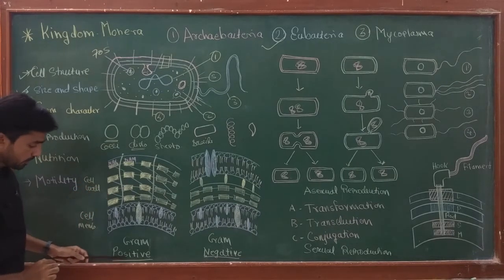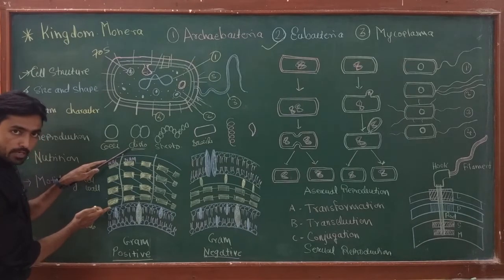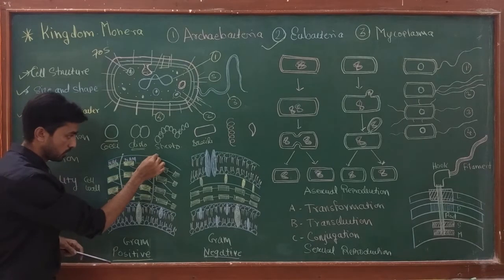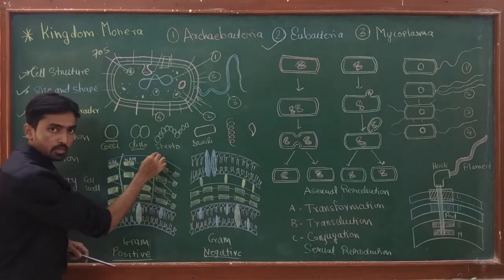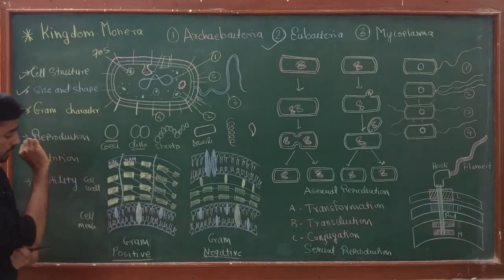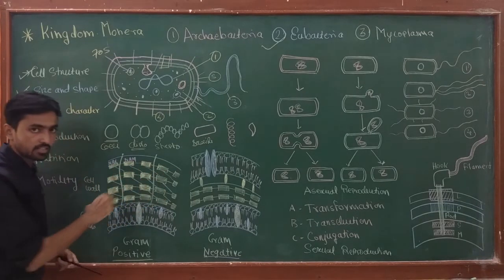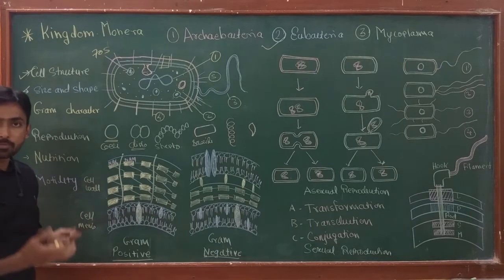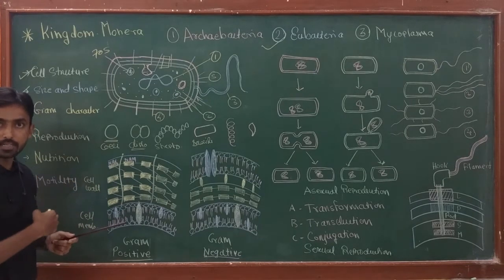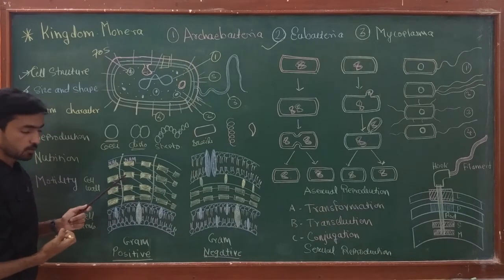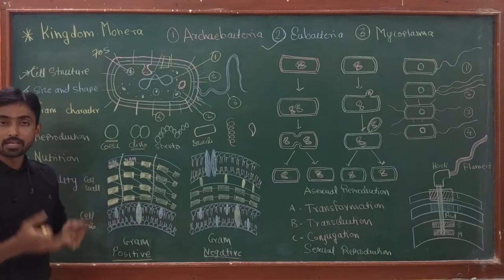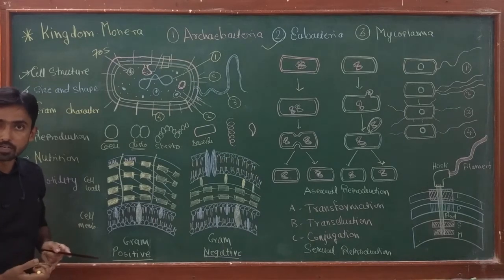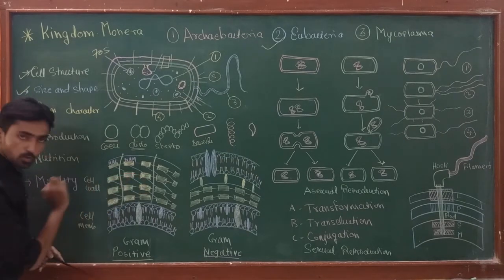So gram positive bacteria show a thick peptidoglycan layer outside the cell membrane, and this peptidoglycan layer also shows strands called teichoic acid. Now this peptidoglycan layer is a rigid structure which prevents the entry of a number of different types of toxic molecules inside the cell, and it is also responsible for maintaining cell structure and shape under different environmental conditions. This is all about the gram positive bacterial cell wall.